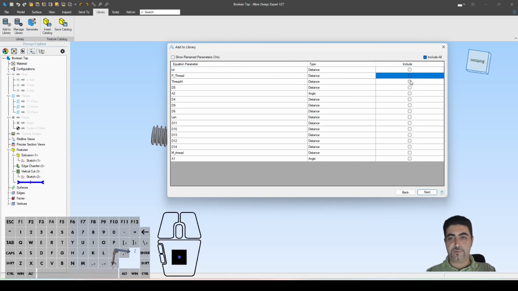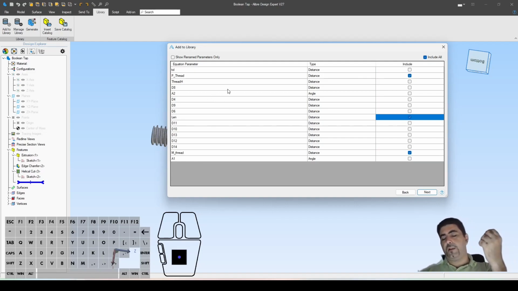Well, definitely I want to bring in the thread pitch and the thread nominal diameter and the length. Now, if you want to control the tolerance of the thread when you're generating, you can also bring this in. Generally, for 3D printing, there will be a set value that the tolerance works well at. So you can hard code that in, and you don't need to change it there.